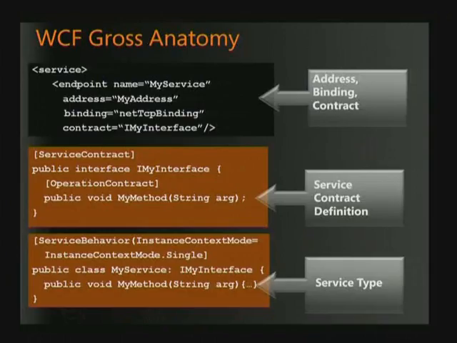A binding does one thing and one thing only. A binding creates a collection of binding element objects. That's all it does. It does nothing else. The trick is that the binding element object collection turns around and creates some other stuff, and that other stuff starts to do the work of messaging in an application. For example, a binding element object can create either a channel factory or a channel listener. Channel factories are for sending applications. Channel listeners are for receiving applications.